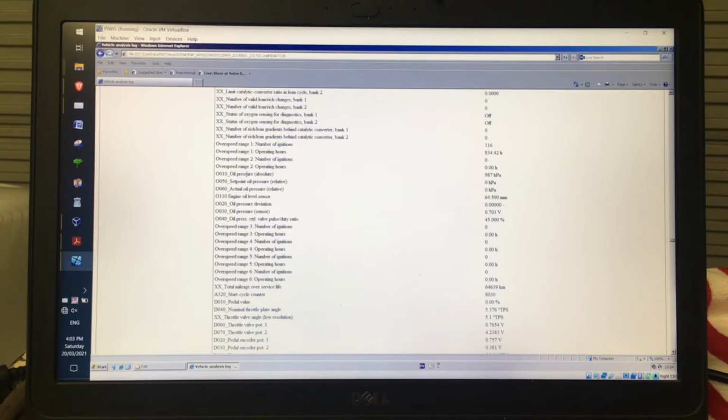But where you see the oil pressure stuff, you can see here the overspeed readings, the number of ignitions, and the number of hours it was at the time. So you can see this car had 116 ignitions in overspeed range 1, and there are none in 2. And funnily enough, the 3, 4, 5, 6 are actually further down here, and there are none in all the others. So that's where you would go to find stuff inside your vehicle analysis log.